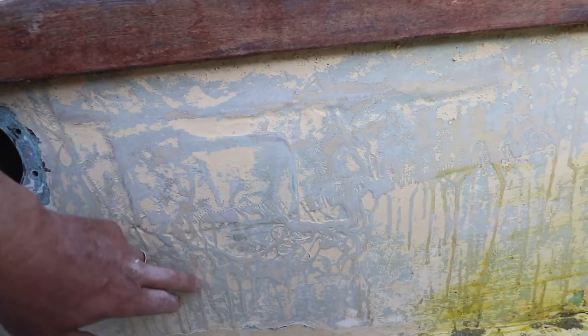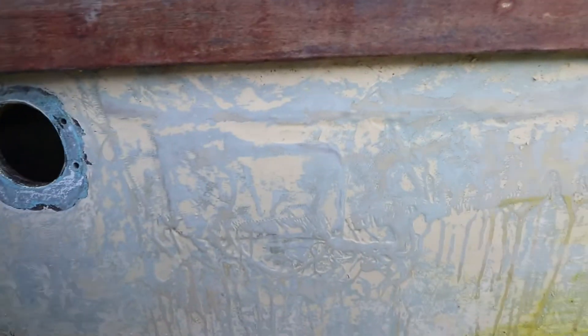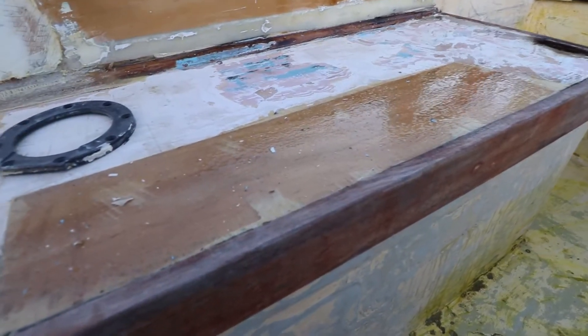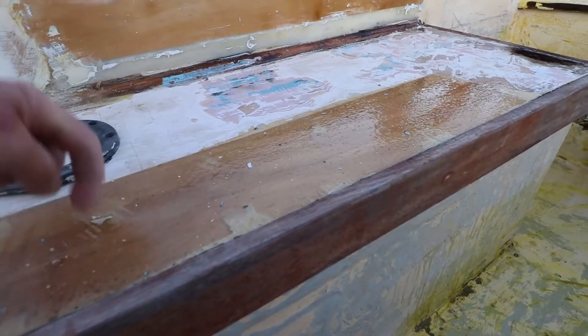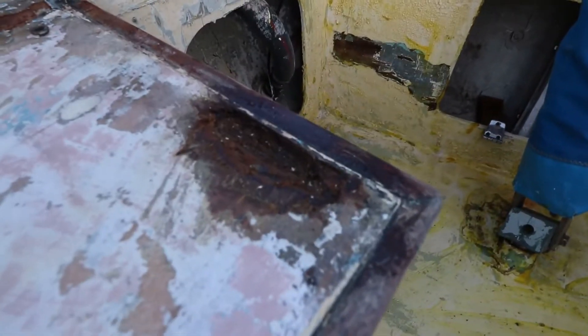These sides are coming up better but they're really rough, so it's going to have to have a boat coat filler on it. You can see someone's done some patching here and it's just all run down — pretty terrible. We've got little spaces where water can get in, so this is going to have to have a sand filler on it. The timber is looking good. We've got some saturating boat coat with the saturating stuff in it, and I've put a bit on there but I'll just sand that off.